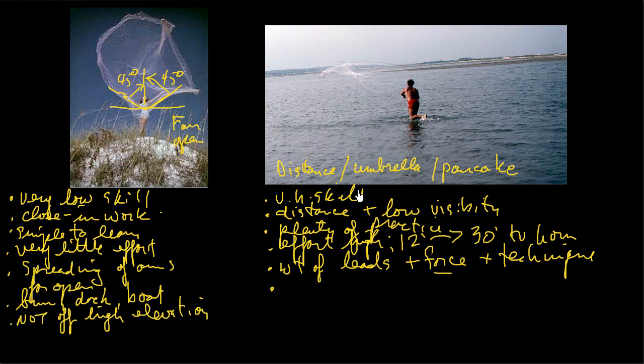You could use this type of throw almost anywhere, but it has a very distinct advantage over the fan open on high elevations. Almost any size or type of net can be fanned open. Now separately, notice something else in this photo, the bottom view of the net. In here. This is what the fish sees and triggers an escape.